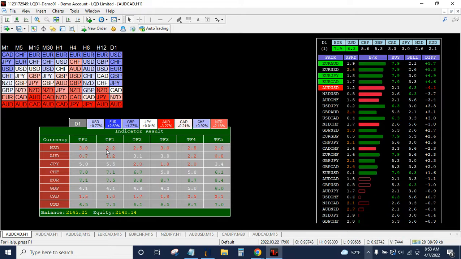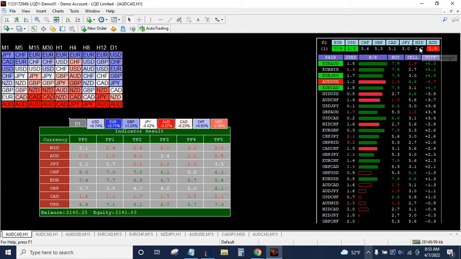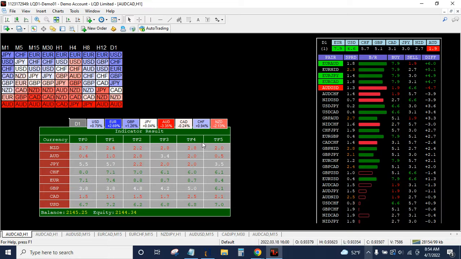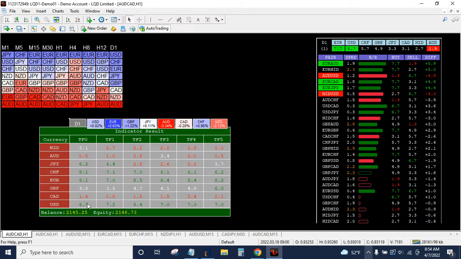But even if New Zealand is going to be three or less here, it has to match this dashboard here. This dashboard here has to be three or less too. So when this is three or less here, this is three or less. That criteria is met for these two dashboards. Like USD, three of them here or here are six or better, so you have to match here too. You see here is six or better.